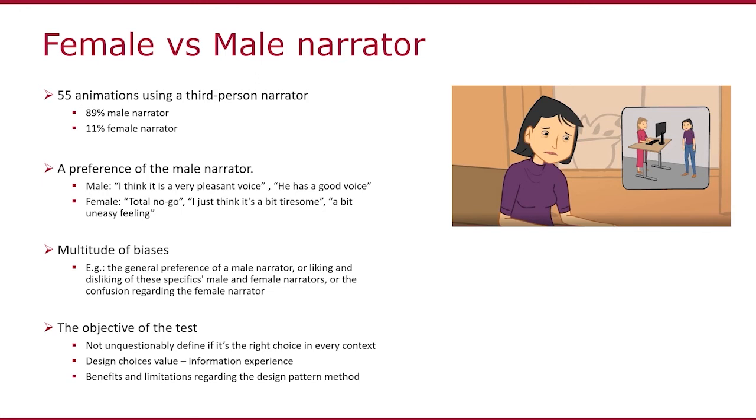And again, we wanted to highlight that the test was not supposed to give us a definitive answer on whether the right choice in every context would be to always use the male narrator or always use the female narrator. Instead, it was to see if the design pattern method could find design choices that were of value to the citizens. And as we can see here, the information experience that the citizens had was very different when we changed just this one variable of a male narrator or a female narrator.